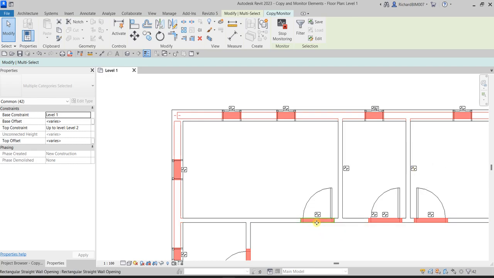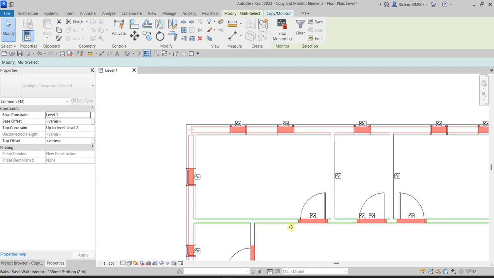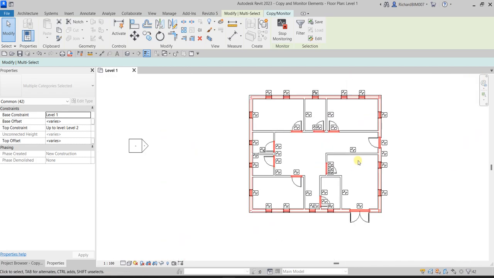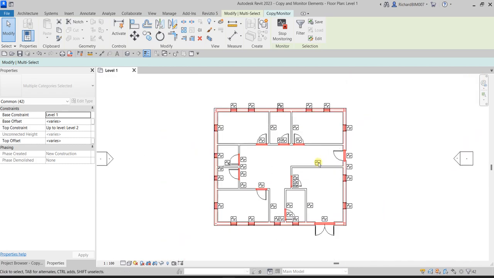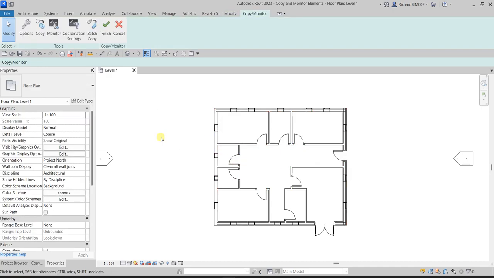This opening here, for example, is being monitored, etc. So every time you see this icon when you select an object, it means that particular object is being monitored. Right. So after that, I'm going to click outside and then let us finish this one.